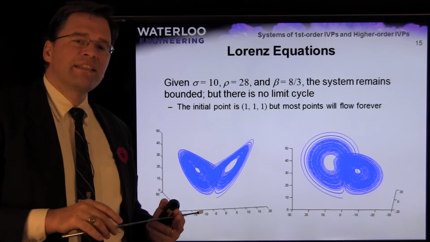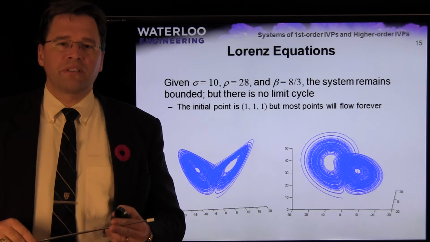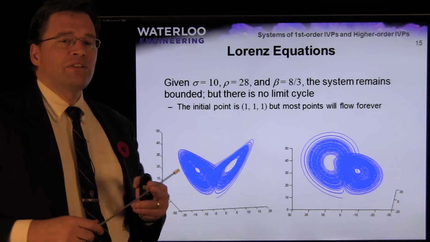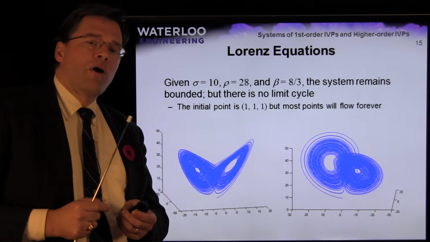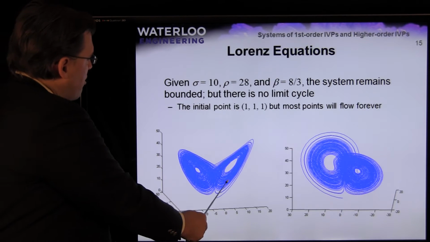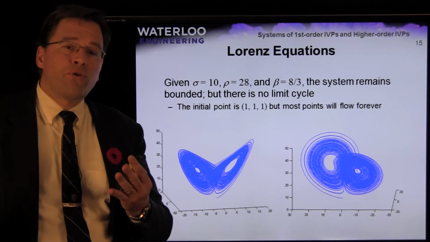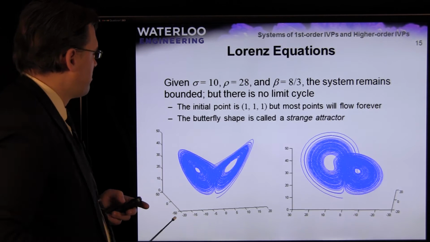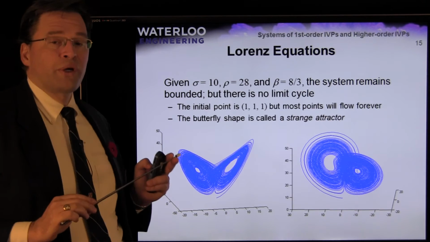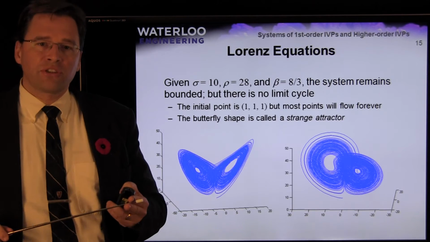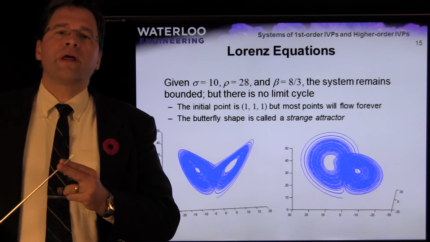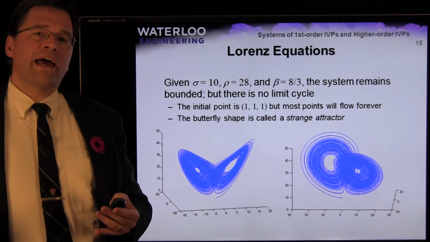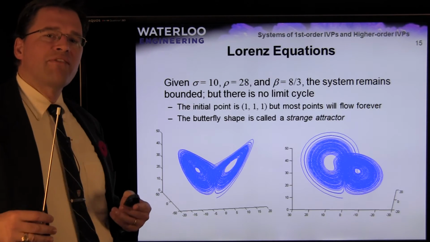Now, this is the actual graph from which the description of the butterfly effect comes from. Any small change in initial conditions will ultimately change how often the solutions jump back and forth between these two states. So that is called a strange attractor. It doesn't converge to it, doesn't diverge. Now, you don't have to know this terminology, but it's sort of interesting to see what can happen when you start having systems of coupled ODEs.